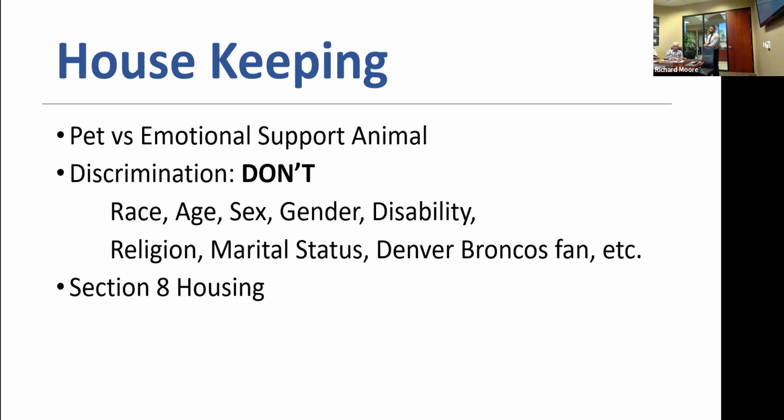You can't reject it because of that. He would not say, he would say no. What I like to say a lot of times is the landlord's going to review all applications equally, so feel free to submit your application. And a lot of times the denial for the Section 8 housing is because it's an incomplete application.